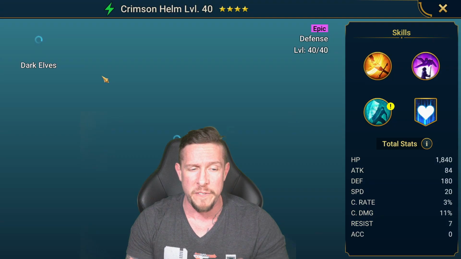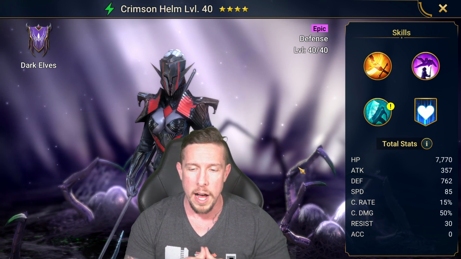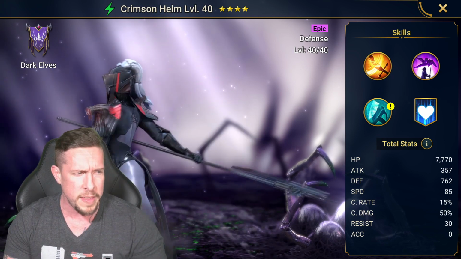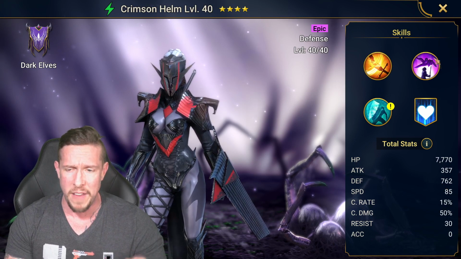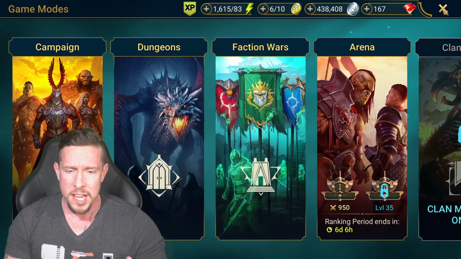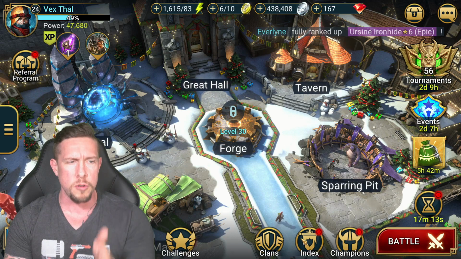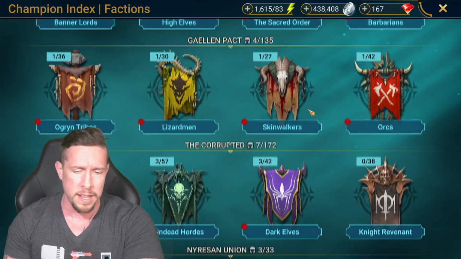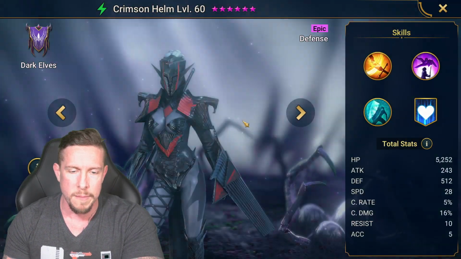I pulled my very first epic champion, and it's Crimson Helm. So thrilled to pull her. She's a champion that I never maxed out on my main account either, so really excited to try her out. She has really, really high base defense. As a matter of fact, let me pull her up here in the champion index so we can see her full stats. She's a champion I can really use right now in the early game before I'm even at 100,000 power, and I can ride her out into the late game. I can use her until the end game of Raid Shadow Legends. So I'm so thrilled to have her.